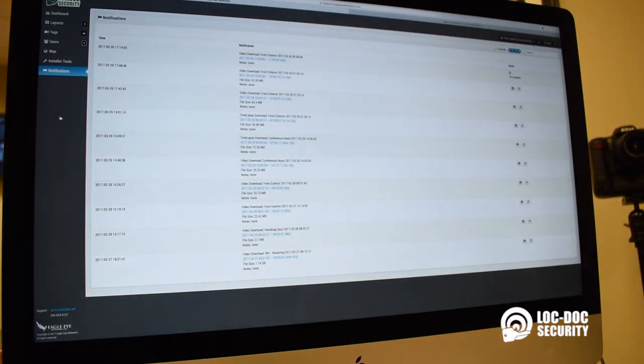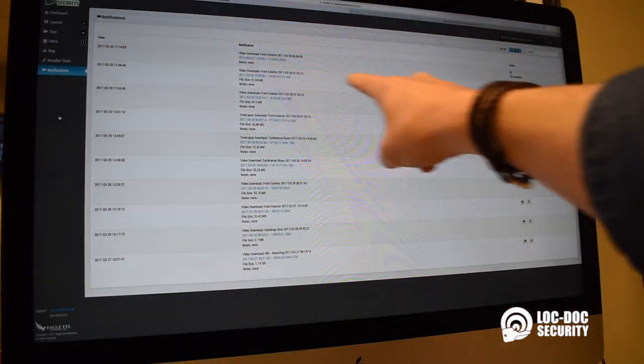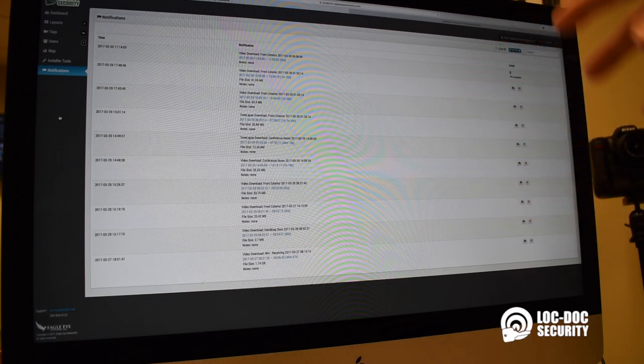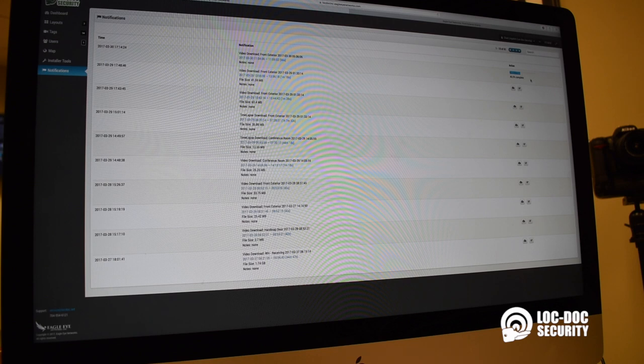I hit download to my main tab and there's a notifications bar on the left-hand side. The notification says these are all the video clips you've requested. Here's the latest one that I have processing right now. It's actually going and querying the server, getting the high-quality full-resolution video, and then it's going to prompt me when it's ready. This takes just a minute or two to process, and then it will download the video clip into my video editing software.